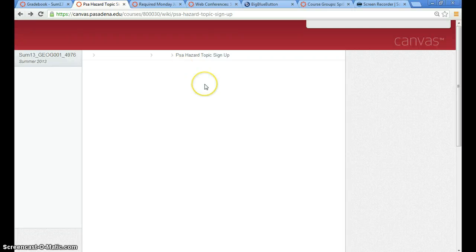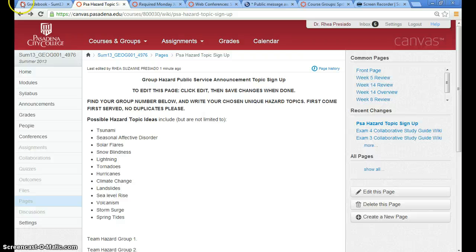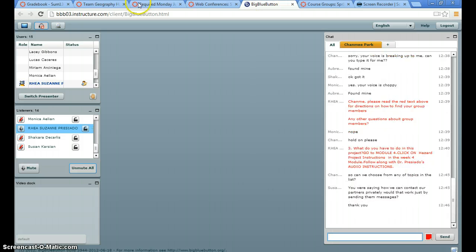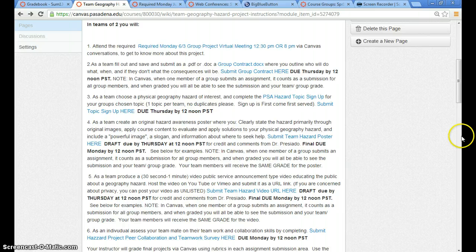So I'm going to continue through the hazard instructions. If you take a look at item number 4, it tells you a little bit about the poster.